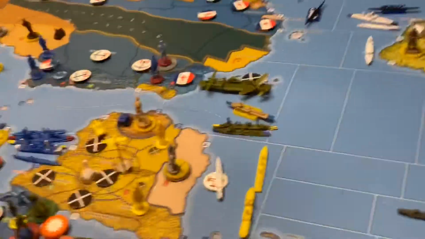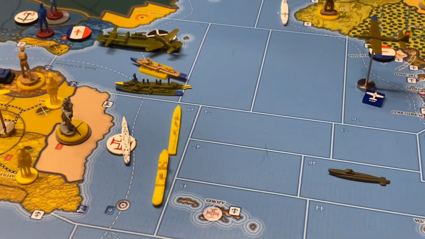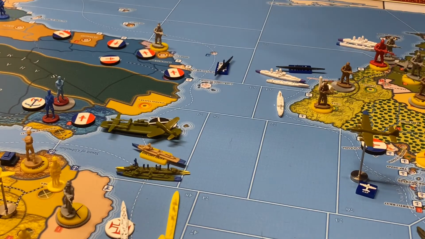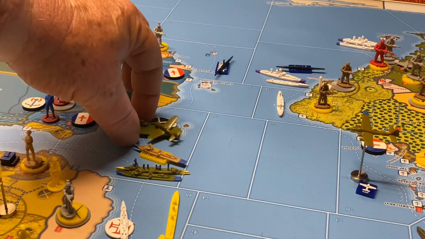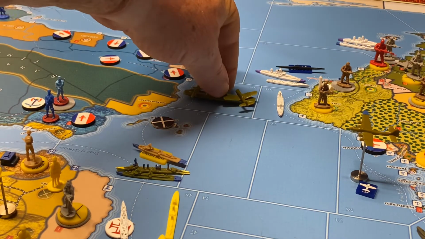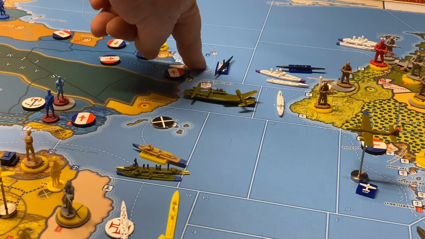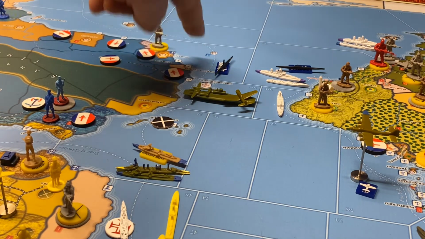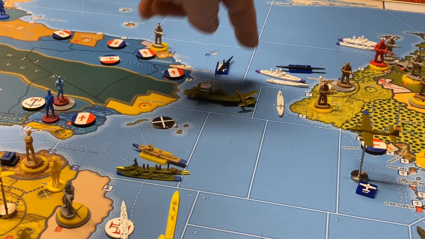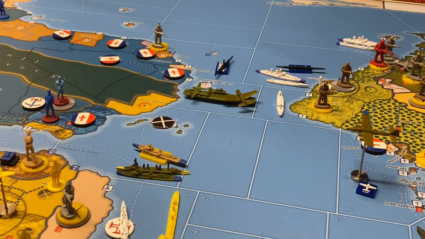Okay, oh, wait a minute. We forgot something. There's a combat move down here we forgot. But we'll get her in here. This carrier is going to combat move 1 space down to here. The fighter is going on combat air patrol to go after this U-boat in that zone. The tactical bomber is going on combat air patrol in this zone to go after that U-boat. I'll let you know what happens.